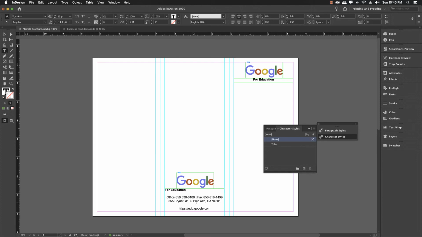And now if we click on the type here, you'll see that it has no character styles on it. And when we go to for education, it's set to bold. Now, just like we set this to centered, we want to go ahead and center that as well. And that doesn't change because it doesn't get a plus on it. The reason is because we've changed how the paragraph is, not how the character style is. Okay, and that's the main difference on there. We're doing the alignment, and that's part of the paragraph. That's why now this has a plus on it, but the character has nothing on it.